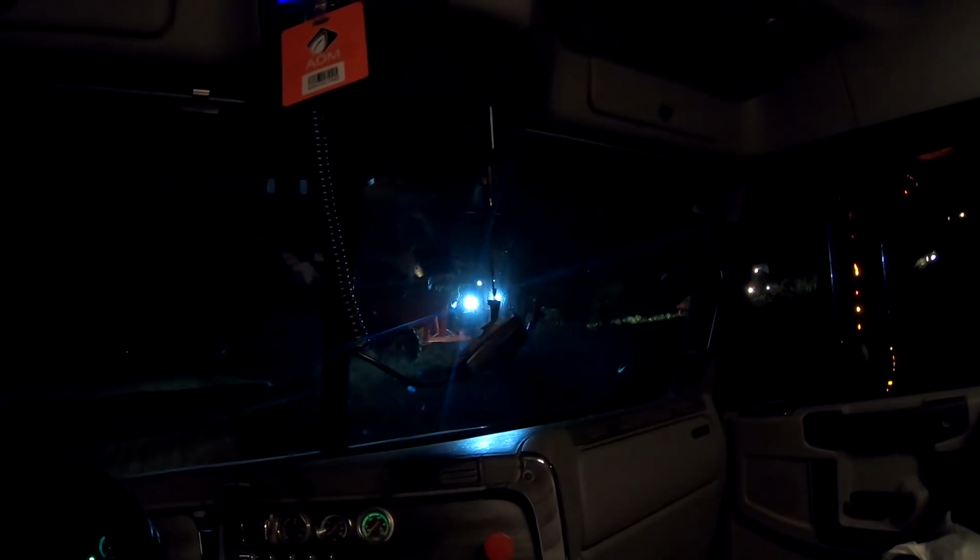And Pat's taking off some end rows here. The reason why I couldn't pull in is just because we don't have end rows taken off yet. The next time I come in, I'll be able to pull it in there and whip around. We don't like doing this, but we have to. I wish Brian would have a blinker on, but I'll go tell him. We gotta do what we gotta do.